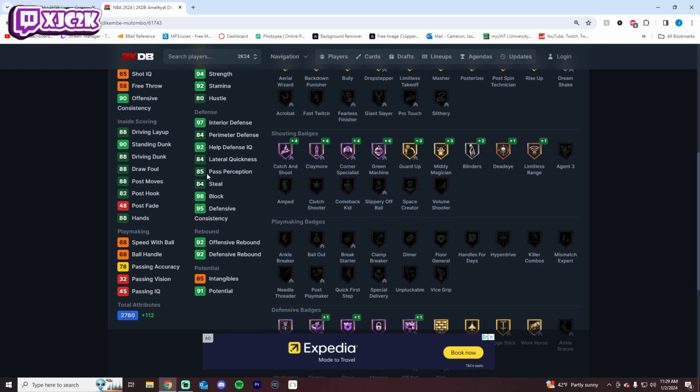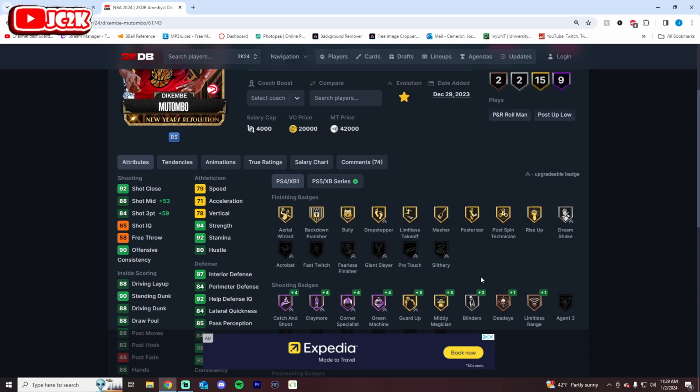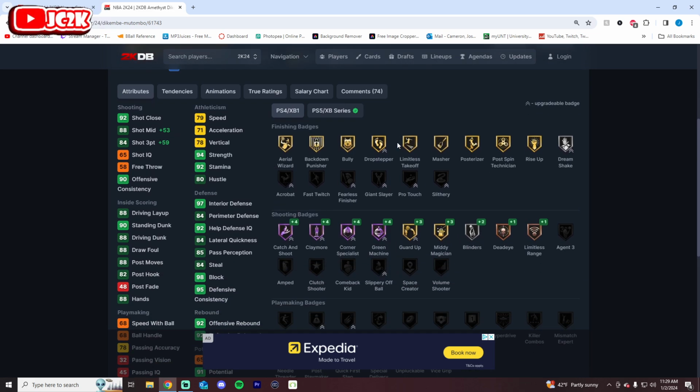Defensively, though, he's incredible on the interior, a dominant interior defender, very good on the perimeter, 7'2", and he's a good shooter. 84 three ball, Half Catch, Claymore, Corner Special, Screen Machine, gold Guard Up, silver Blinders, bronze Dead Eye, Limitless Range. I mean, there's a lot of viability with him as a shooter. Obviously, a great dunker, 90 standing, 88 driving dunk, 7'2", all the gold finishing badges you want.